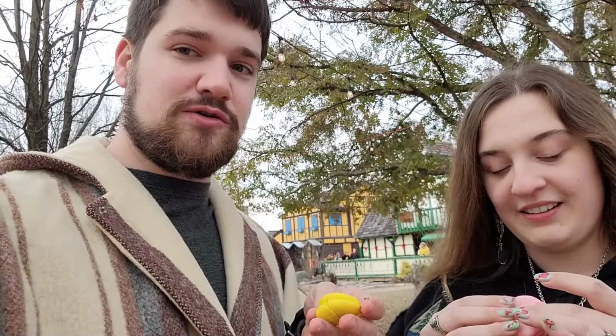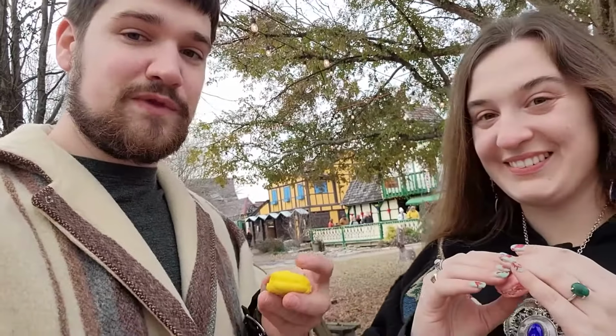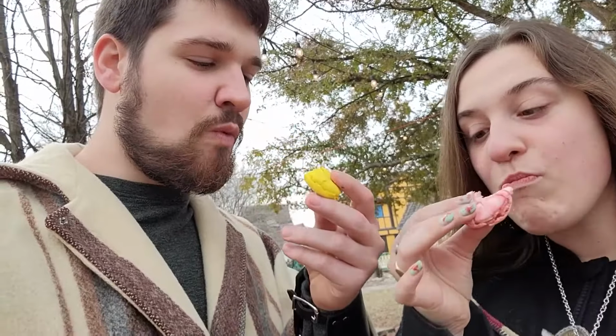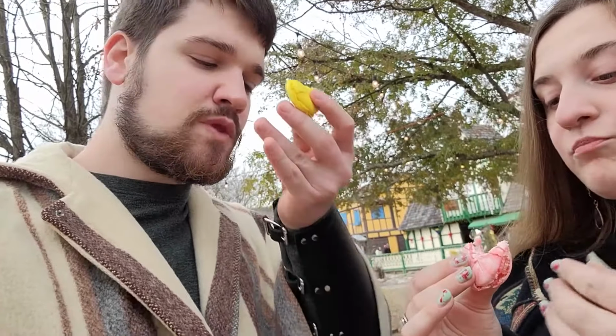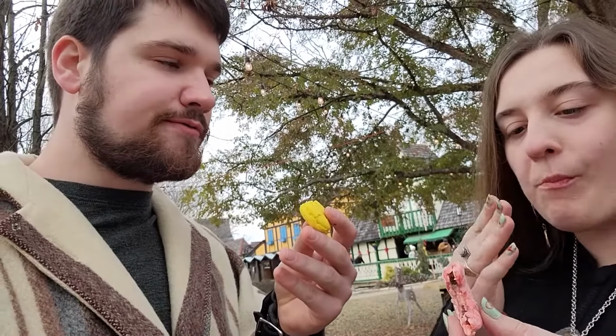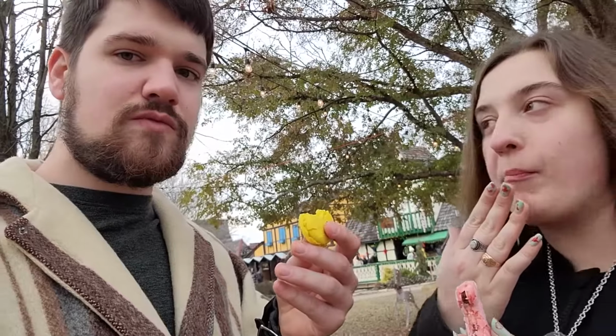And actually, the first time I ever had a macaron was earlier this year at the Renaissance Festival. Let's take a look. We're at Yuletide Village here in Renaissance in Ohio. Let's give it a shot. Dink it. Sink it. Yeah, actually pretty good. Kind of like a York peppermint patty.